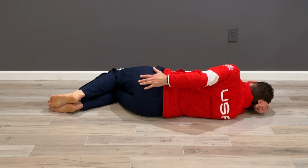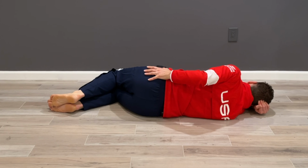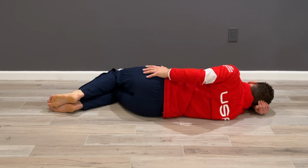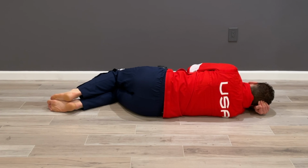Feel if you sense contraction or a little burn sensation on the side of your left hip, where those important hip abductors are. As you relax and you're giving weight to the ground, completely letting go.